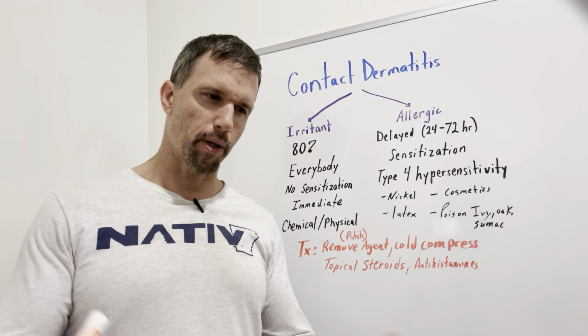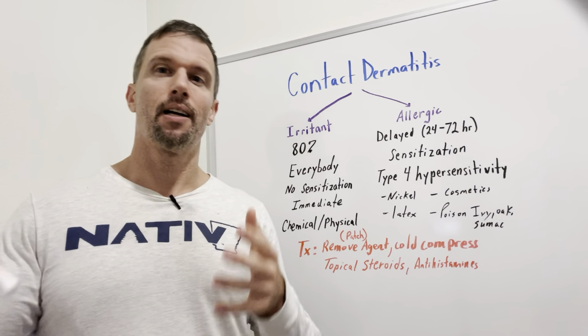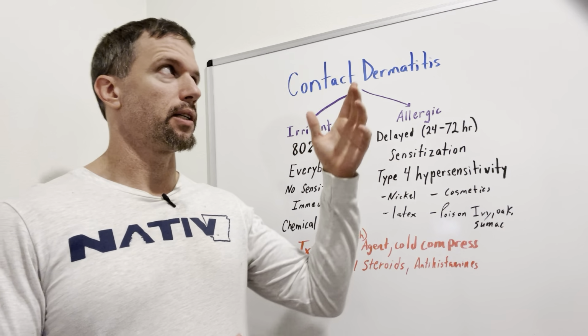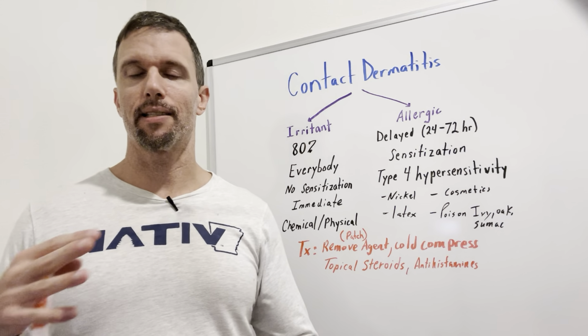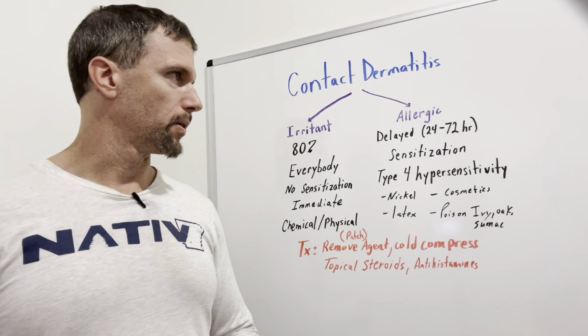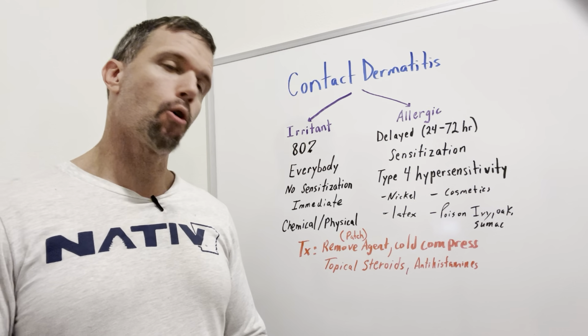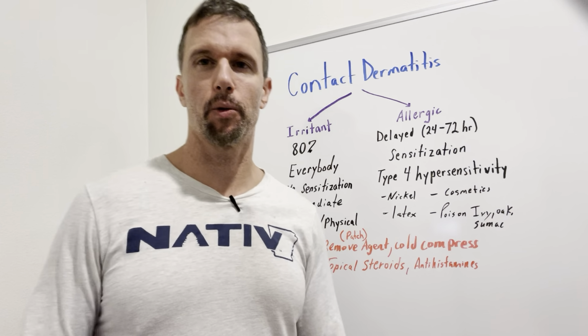So just think about the location. With contact dermatitis, wherever the contact is, that's where it's going to be. Whereas with eczema and that kind of thing, it's more on both sides of the body. There hasn't been anything in contact with it typically. So I hope that helps. And next time you have a rash, you have at least a little bit of a systematic approach to approach it with.